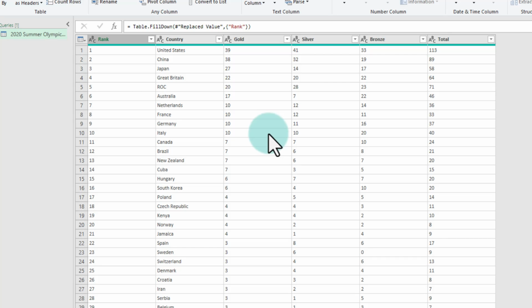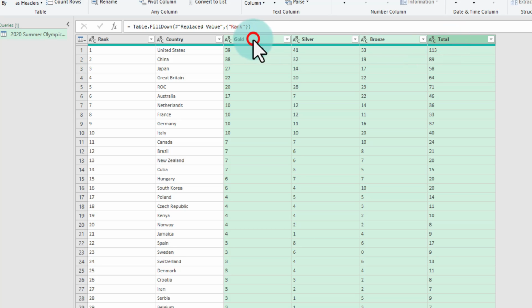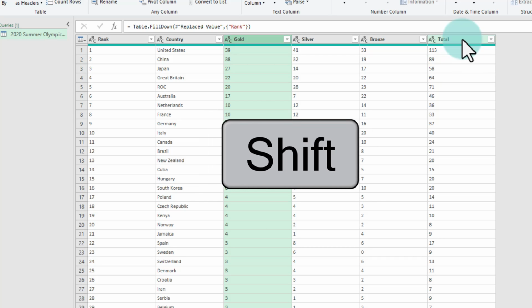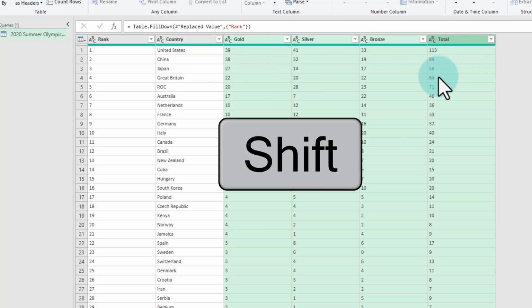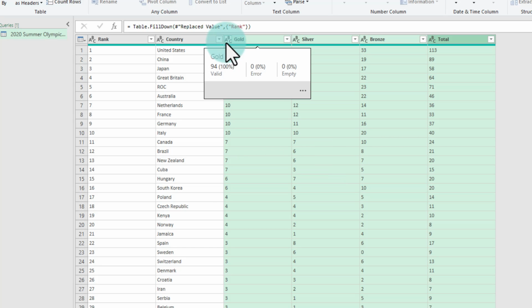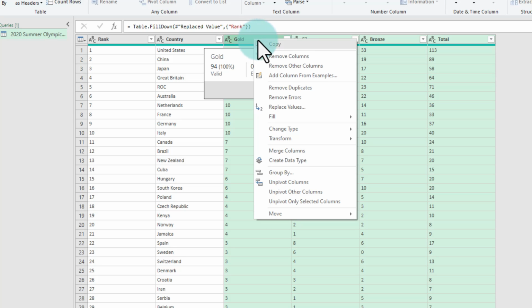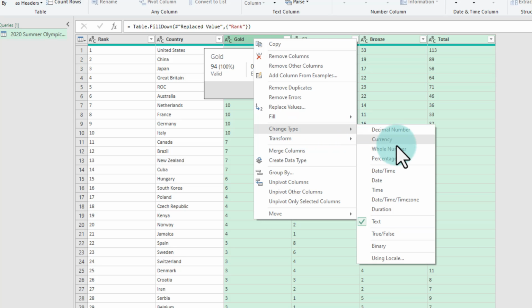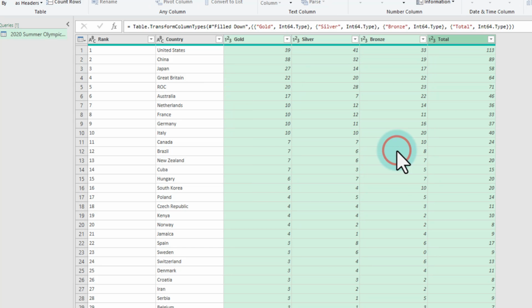Let's say as part of the analysis, I would like to find out what percentage of total medals are from the gold medals. To do that, first up, we are going to take all of these columns. You can select the first column, the gold medal column, hold down shift and select the last column. So you're grabbing all the columns. See how Power Query in my case thinks these are ABC or text values. So I'm going to right click and then say change type to a whole number.